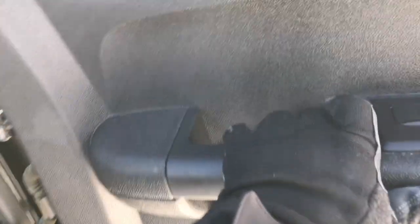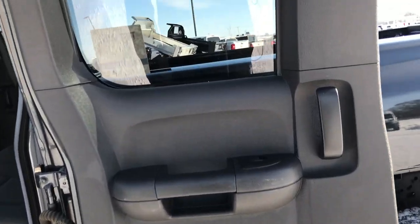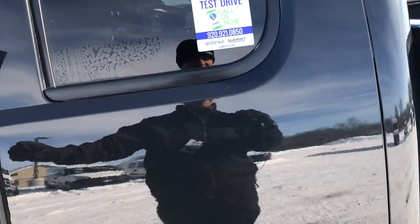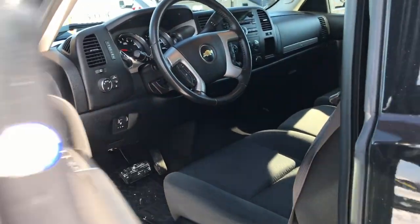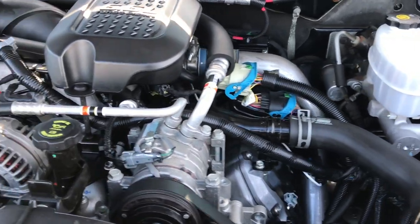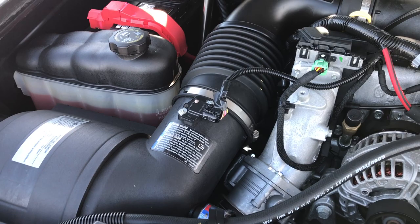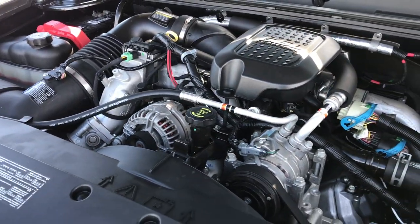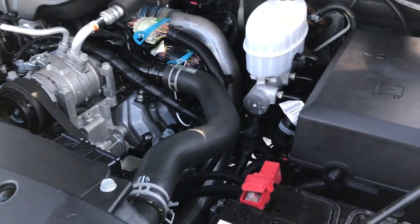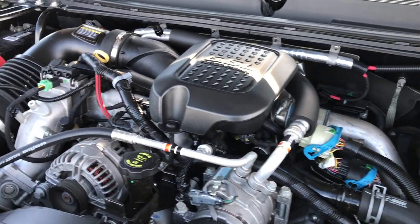In 2007 with this new body style, they made it so you could open up the doors all the way, and they also added power windows — a very neat feature. Under the hood you have the 6.6 liter Duramax diesel. The engine bay is very clean and runs very smooth. This truck has been fully safety inspected by our service shop, has a fresh oil and filter change, and all the fluids have been checked and topped off. This one is 100% ready to go.